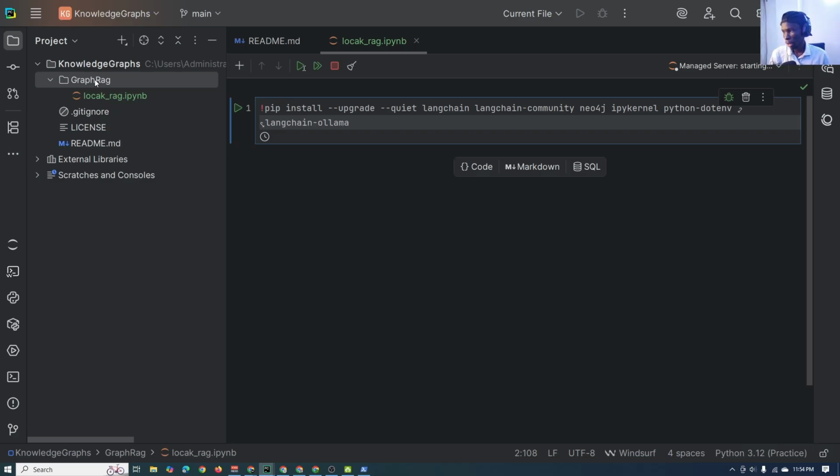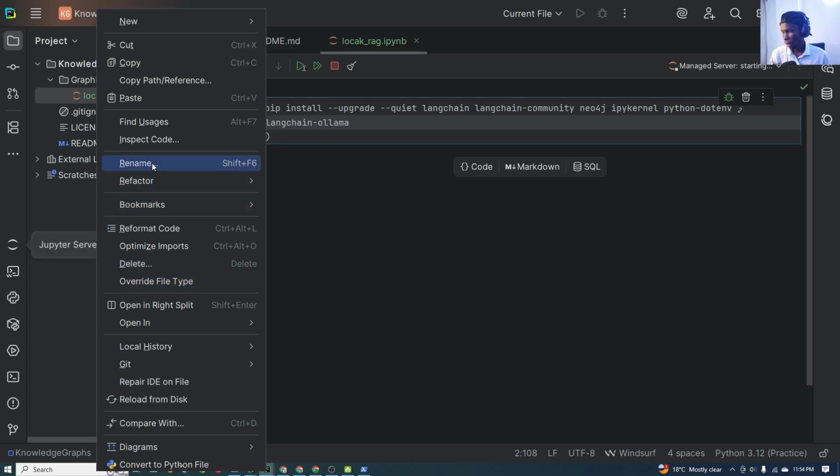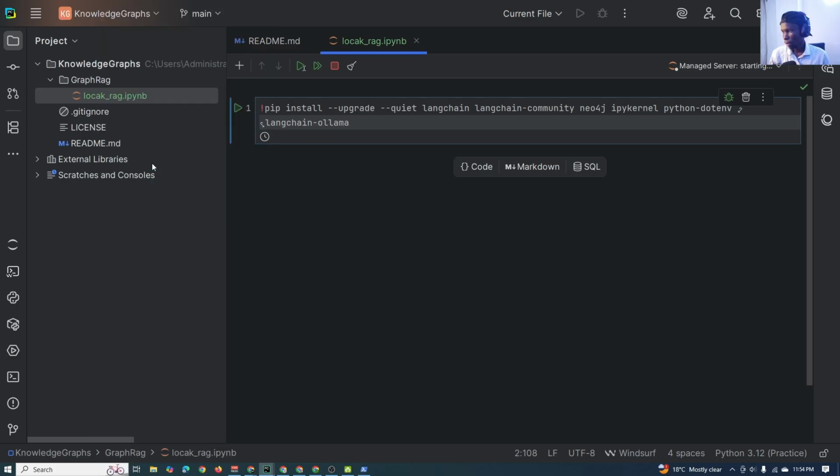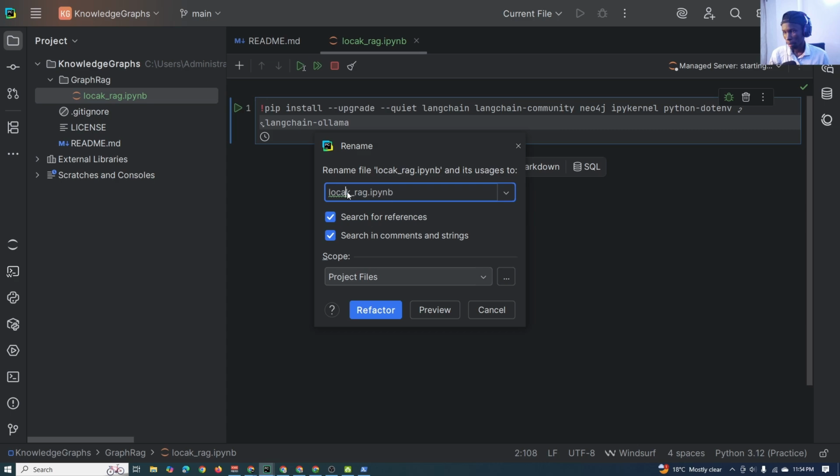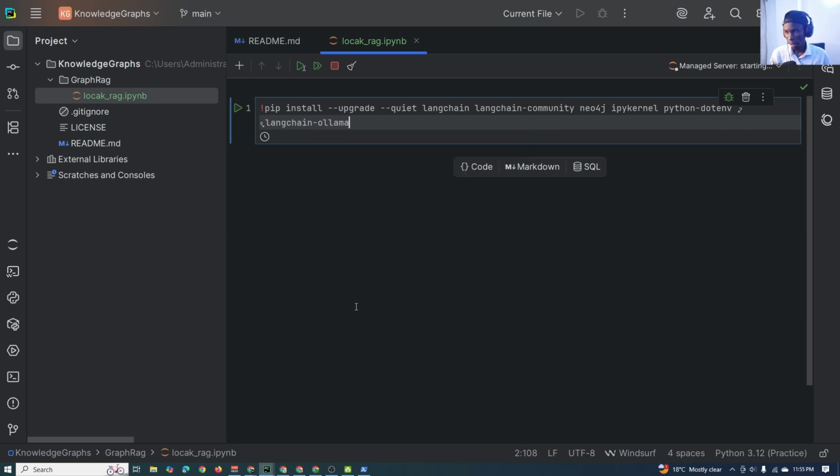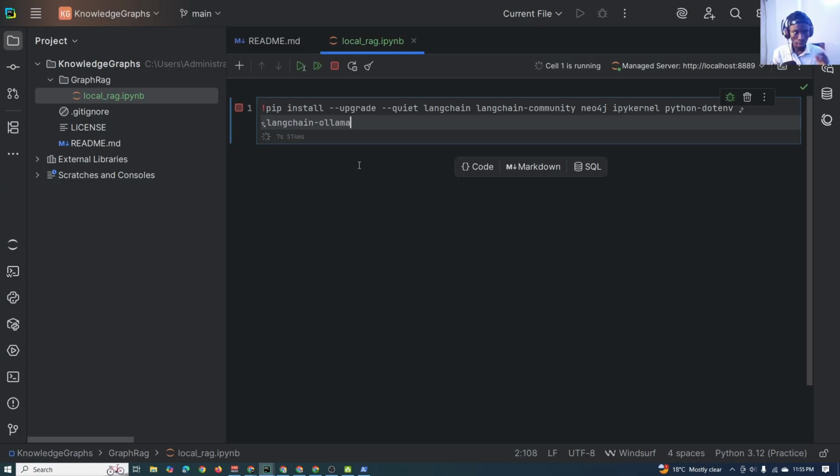So I've just created a new folder, graph rag, and under this one I have this file, local rag. Let me just rename this. You can say it's supposed to be local, just name it local rag. So make sure you have all these in place. Then one thing that I'll have to add, I'll have to add a piece of text.